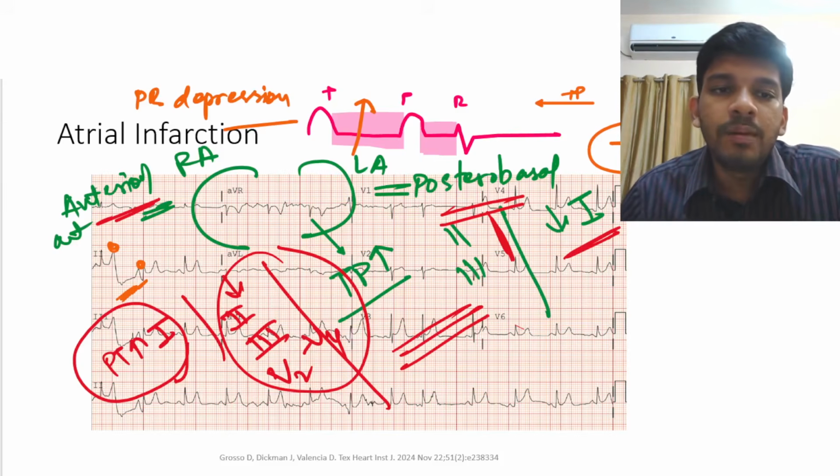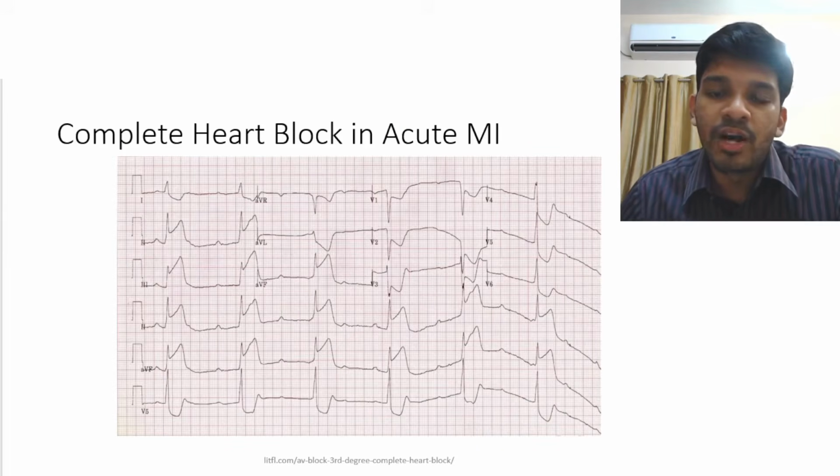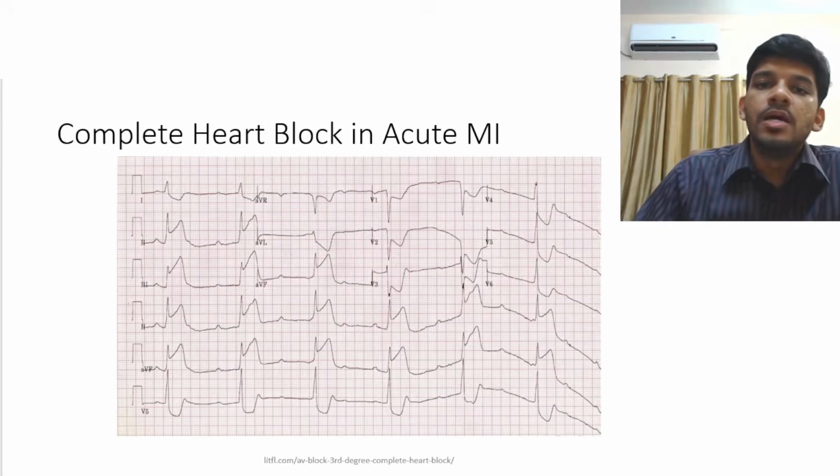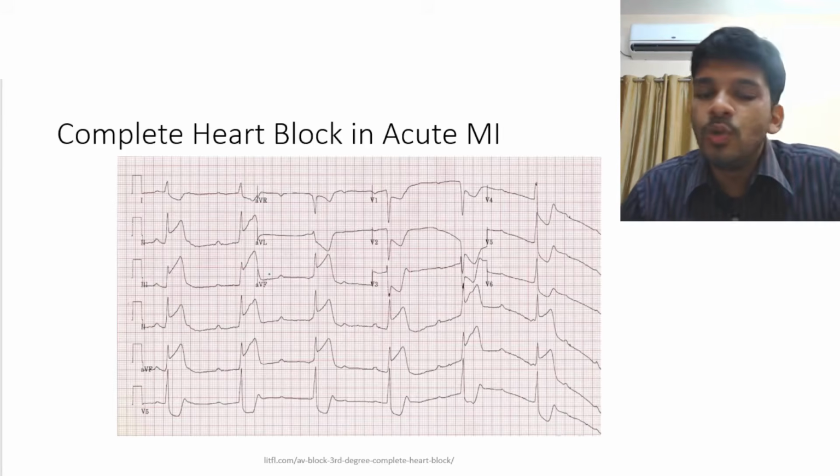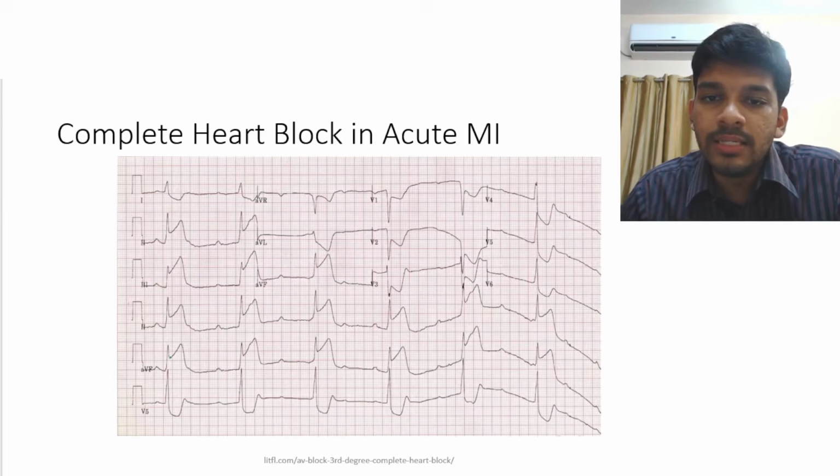So now going over some arrhythmias in myocardial infarction. First is a complete heart block in an acute myocardial infarction. So if you look at this, you have to look at some important things here. You can see here that you are able to make out separate P waves. Okay, so the atrial rate here, if you look between these two P waves, the atrial heart rate is coming to be around 80 to 100.